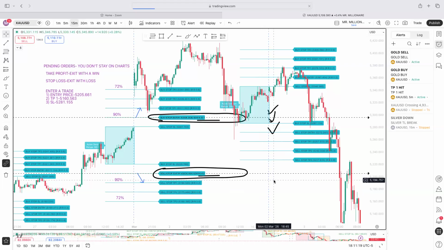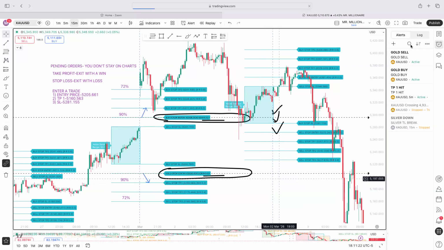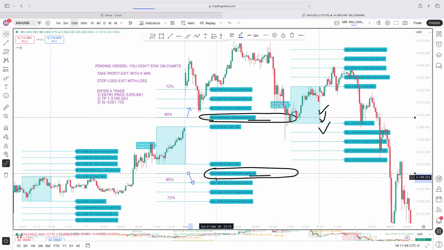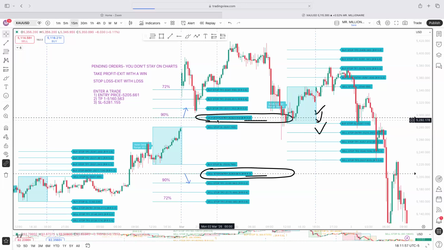Okay, you're done. So this is literally how you would actually use PipJuice, where all the information you need is given to you. Okay, you know the accuracy percentage of when it's going to hit TP1 is highly likely, and then it decreases in likelihood as it goes to TP3. And then the last step is just entering the information into your trading platform, whether it's Trade Locker, MetaTrader 5, TradingView, NinjaTrader. And the very, very last thing that you can do is create alerts for when the buy stop entry is triggered, the sell stop entry is triggered.